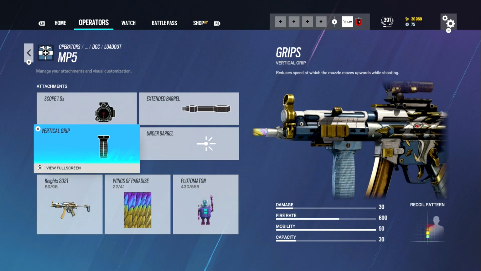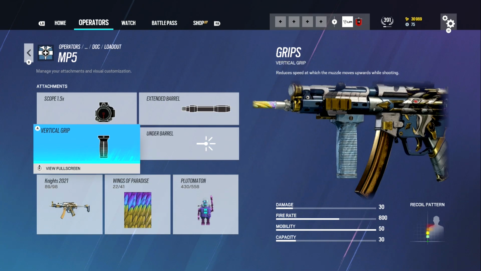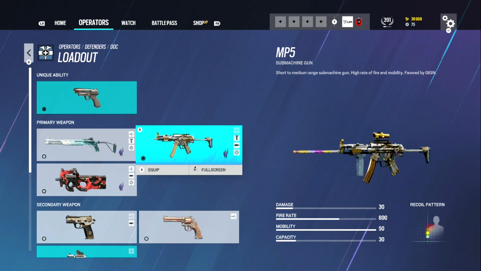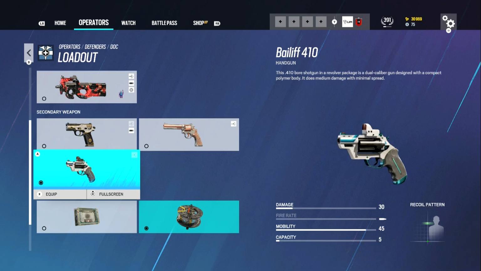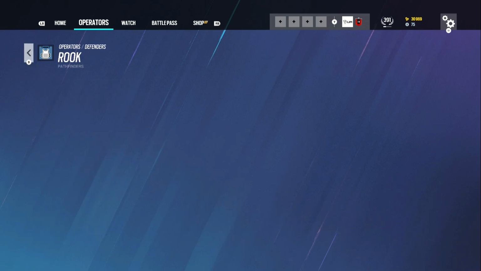For Doc and Rook, I use the same thing. Extended barrel vert grip, but I use the 2x on Rook. 1.5 on Doc. Either way, you can't go wrong. And then the Bailiff on Doc, obviously, or you're throwing. Yeah, like I said, same thing on Rook.